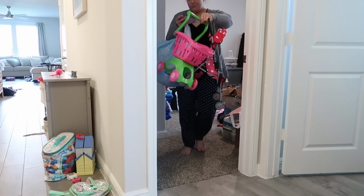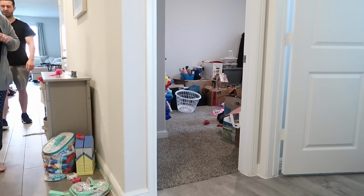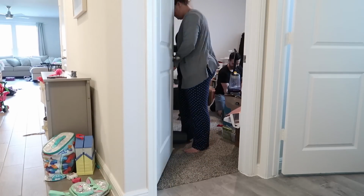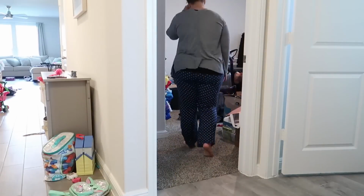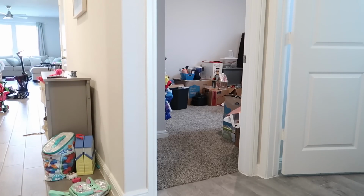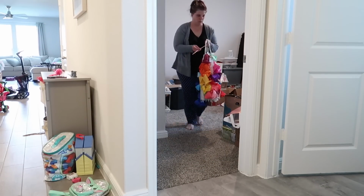I've been needing to clean it out, but it was on the bottom of my to-do list because we've been so overwhelmed with so many things since we moved into this house. But I had a little bit of a fire under my butt to get it done because one of my little sisters is going to be coming and staying with us for the summer. She got a job out here near us, but it's gonna be a job where she's traveling a lot.